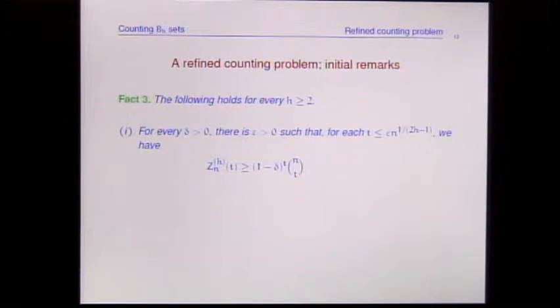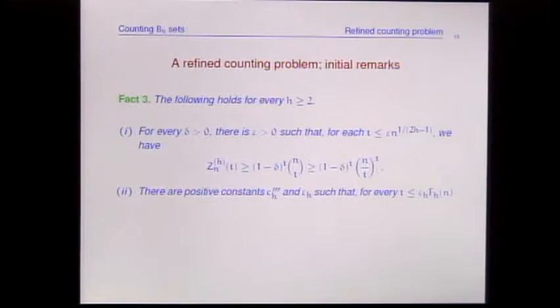Of course, it's an exponentially small fraction of the universe, n choose t, but still, it's something. And this is true for t which is at most this. This is here just so that we can compare numbers later. Let me carry on. Now let's talk about larger B_h sets. So t is allowed to go up to the extremal quantity F_h of n, so about n to the 1 over h. We let t be some small fraction of the maximum possible.